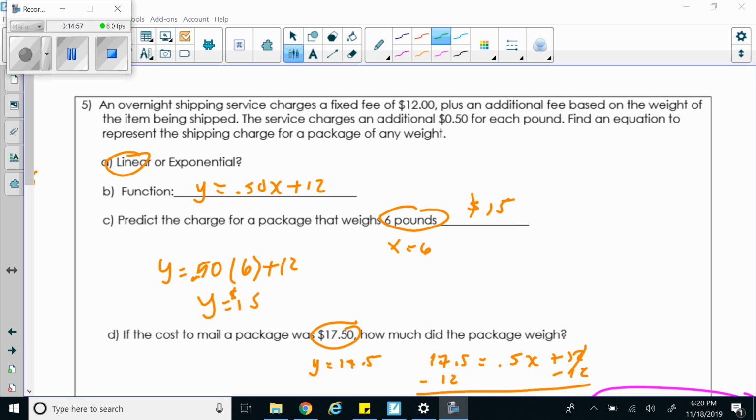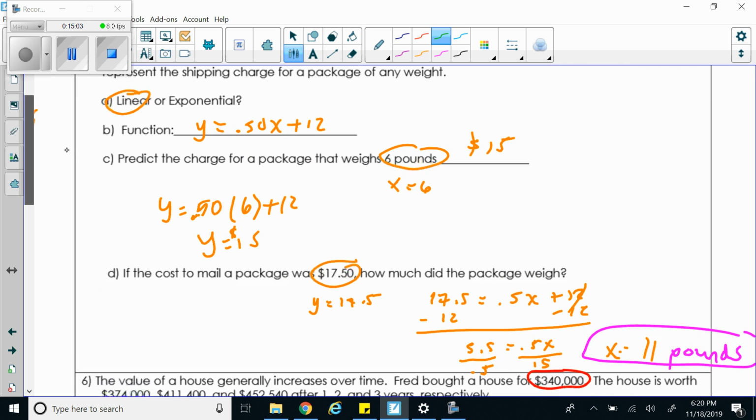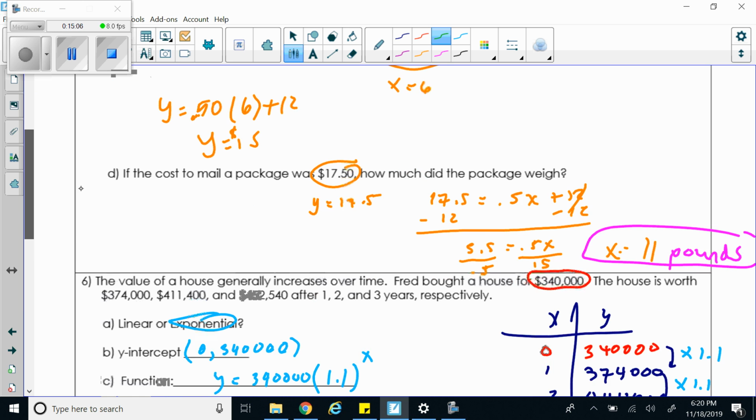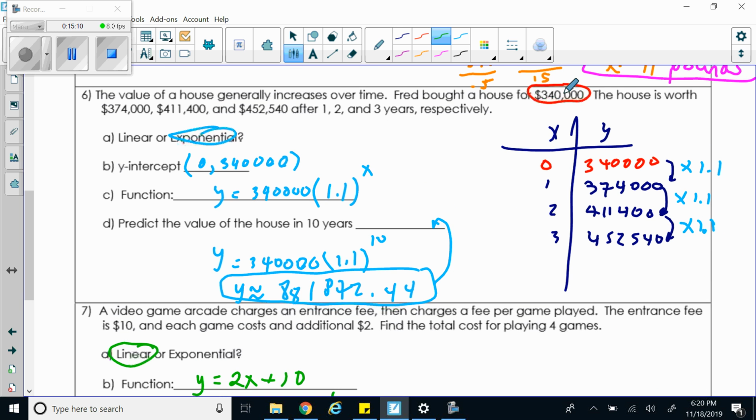All right, so here's number 5. All right, again, pause if I'm going too fast. All right, here's number 6. Now, number 6, I think, was the toughest one. They give you the y-intercept here, so I put that in red. And this was the hard one. How do you get that r value? Because it's not adding by the same amount.